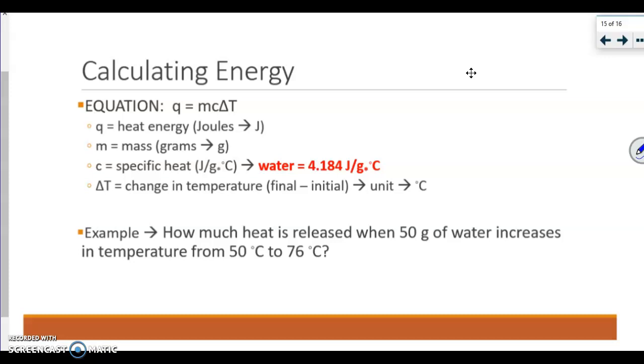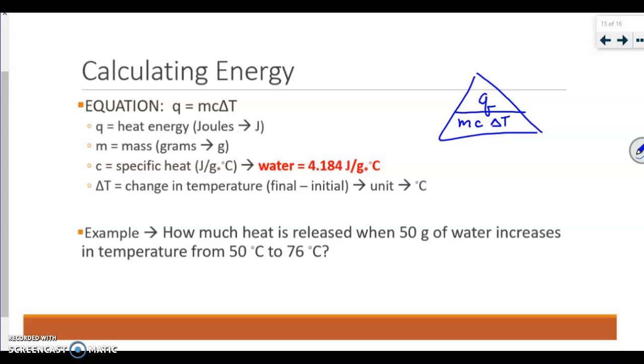Delta T, the delta means change, and of course T is temperature. We're always going to take the final given temperature minus the initial. It's okay if it ends up negative. And then, of course, the unit is degrees Celsius. I like to use a triangle, very similar to the density triangle for these problems. Q can go on top over the MC delta T. And then it would work the same way. Whatever you're looking for, you would cover up and then solve based on what's left.